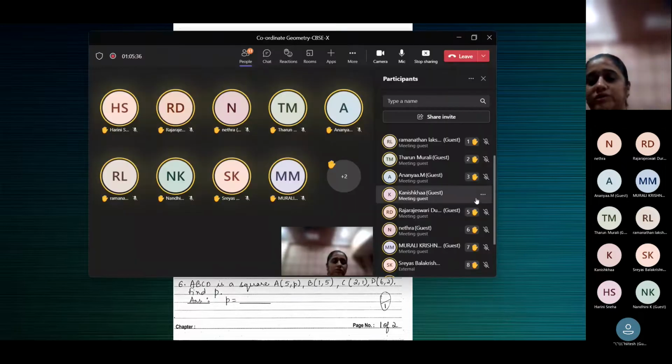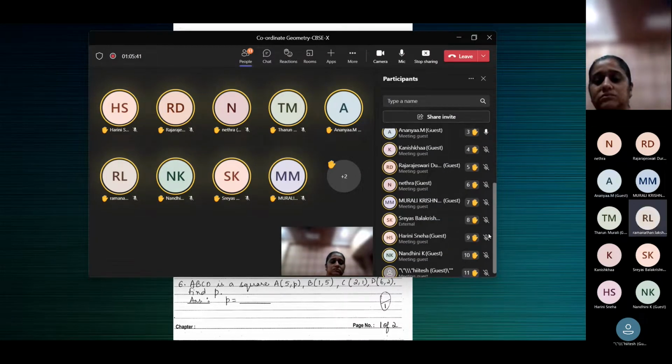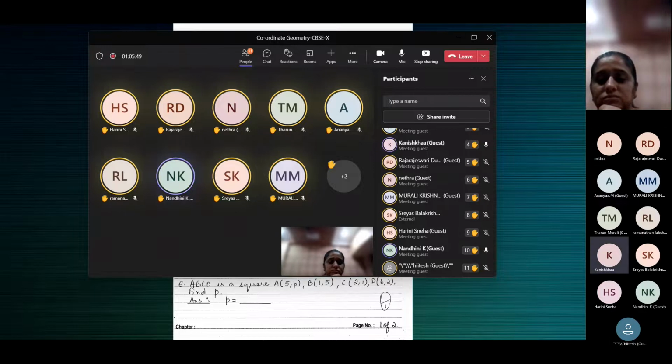So all of you finished your dinner, children? Yes, ma'am. No, ma'am. Who said no? Kanishka. Why? What time do you normally have dinner, children? Kanishka and Nandini? No, only she's preparing, ma'am. In my home too, ma'am. What time do you normally eat, Nandini? Ma'am, after this class, usually 9:30, ma'am. My God.